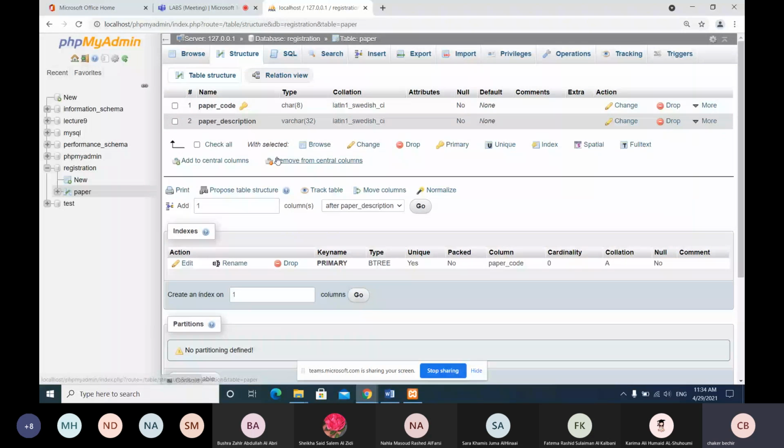Please, 5 minutes to create this table paper. I will give you 5 minutes.